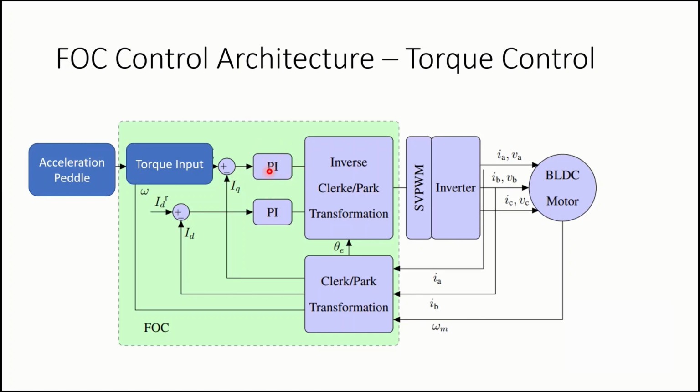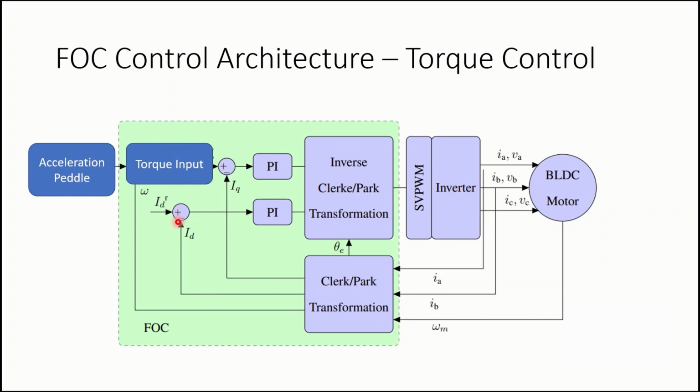Right now I'm just considering that you already know the behavior of a PI and how a PI works. Going through the PI, this will generate VQ, and this will generate VD. So to maintain our ID at 0, what VD is required will be calculated, and to get that particular torque, how much VQ is required will be received over here. So this IQ represents the equivalent term of the torque which will be responsible for the speed. Over here you can see that we directly have a torque as a reference. The ID reference we are always keeping at 0.